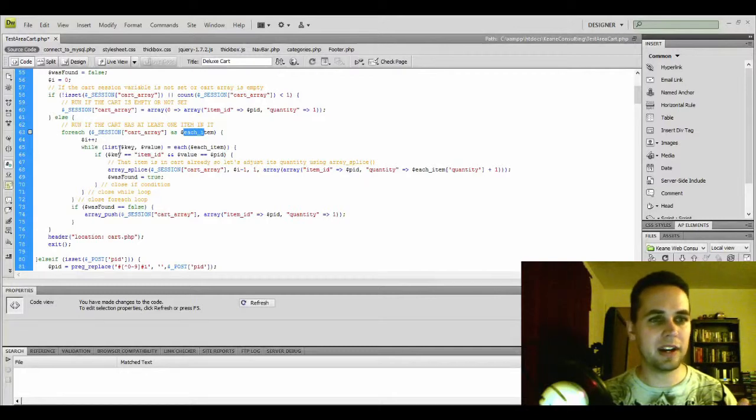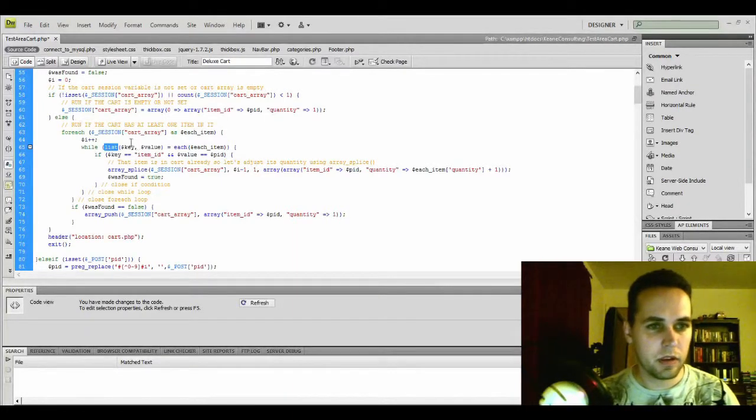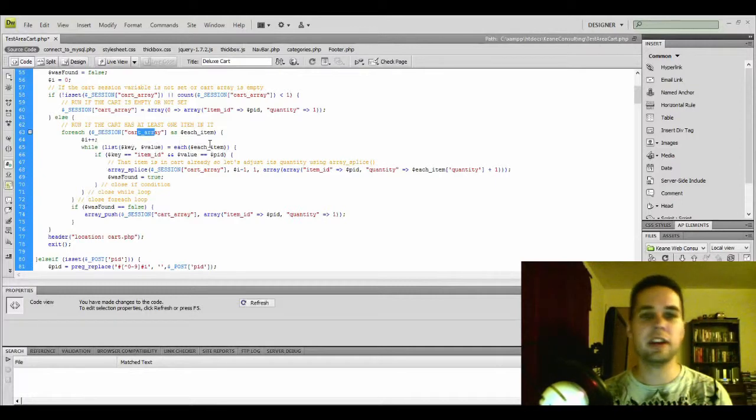Plus 1, while your list, which is all the different products you're going to put on there, key values, which are these things in the array, item ID, PID, that's one key pair, and here's another one, while each key value pair, each item, as in the session cart array, just track it back and forth.